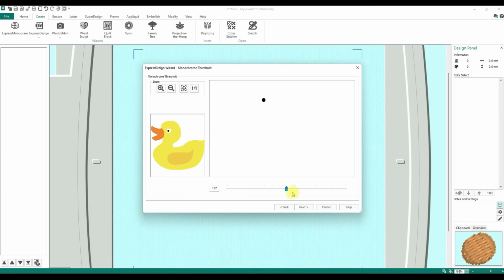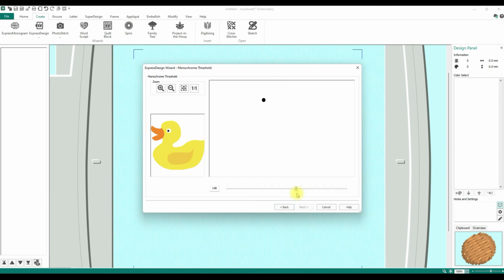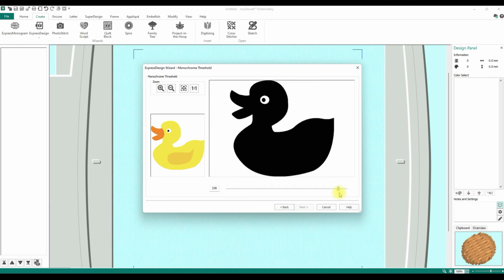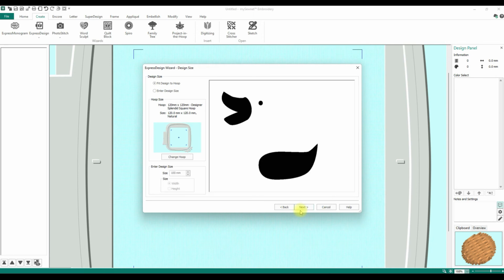Next, next. We're going to up his ante. Okay, so he would have to be almost done in parts. So there's his beak. And there's his wing. And his body. So this one would basically get you the outline, but we want the beak and that wing to be separate. Okay, so let's do this one first. Say next. We're going to leave that as it is. Next.